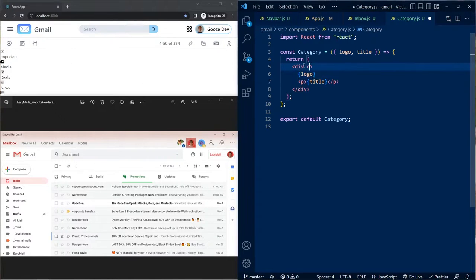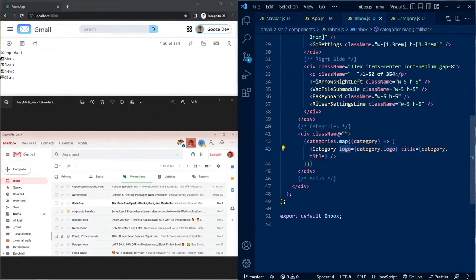Now we'll say class name, flex, item center, like that. We can make this item center in the inbox as well. So in the inbox we can say here flex items, item center, like that. Now let's give some padding between them and style them a little bit.